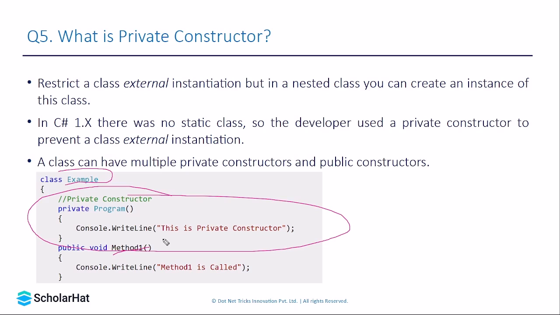In an interview, it might be asked, what is the use case of a private constructor? Why would someone not want other classes to create an object of their class? The private constructor is heavily used in the singleton design pattern. So you can answer it this way: private constructors are used in the singleton design pattern, where we do not want others to create an object of our class, and in order to prevent other classes from creating an object, we use a private constructor.